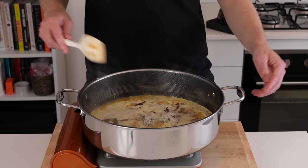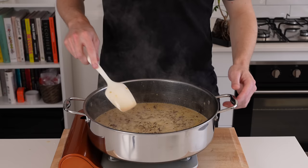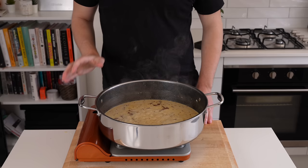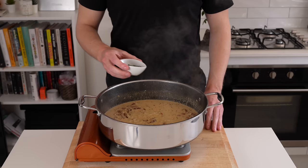Give this a really good mix through so the flavours become friends. A little fact — the name Marry Me Chicken means the flavours are married together, but I'm sure someone would want to marry you if you served this to them. Hit it with some cracked black pepper, and be careful on the salt content, as parmesan cheese contains quite a bit and sun-dried tomatoes can as well. Bring this up to a heavy simmer, reduce the heat to low, and let this cook for about 6 to 7 minutes until you have a beautiful consistency — the sauce is nice and thick and the flavours have developed really well.